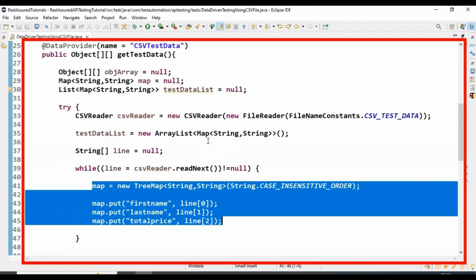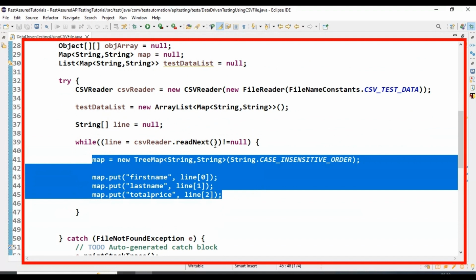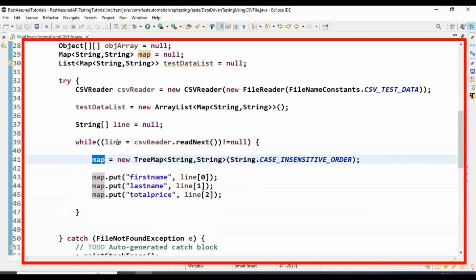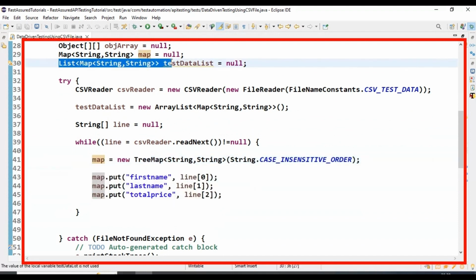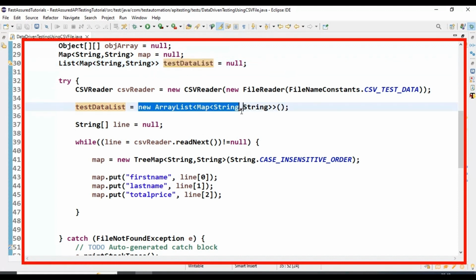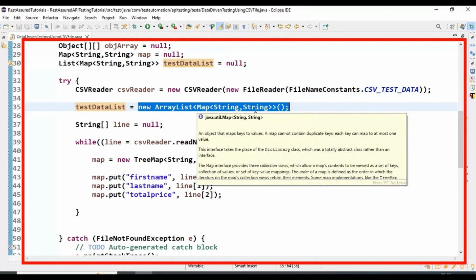So what we have to do is simply add this map object into the list of map objects. Whenever we get the first set of test data, we will add that into our test data list, and whenever we get the second set of test data, we will add that into our test data list too. So I will use this test data, and if you look here, we have created the object of the ArrayList. That's a list of map objects.